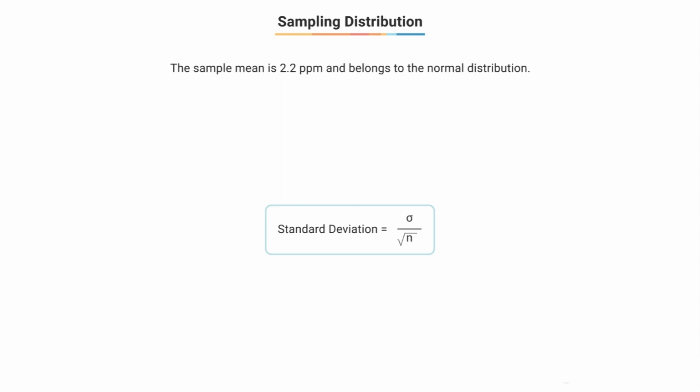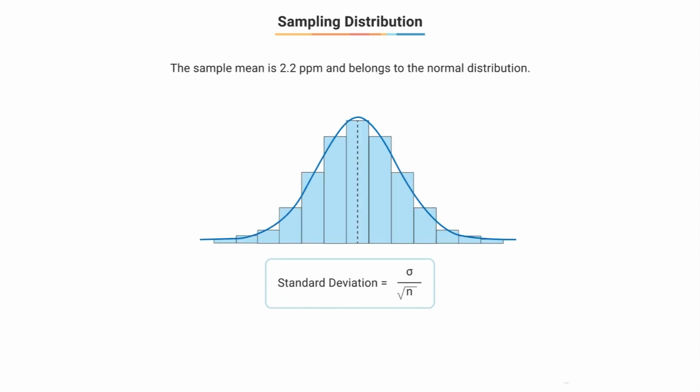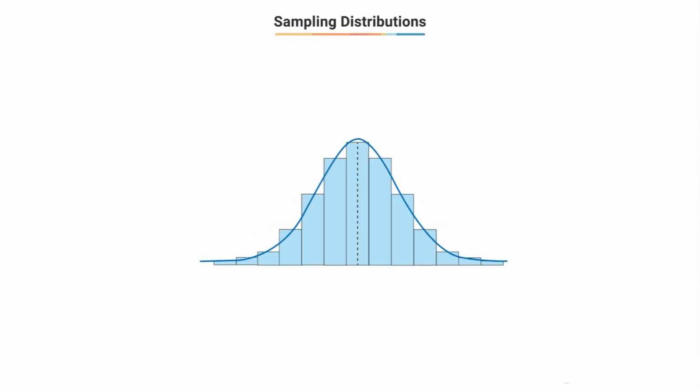Again, this distribution is called the sampling distribution, and the reason we know that this sampling distribution will be a normal distribution is because of the central limit theorem. So the sampling distribution is like this, and our sample might lie somewhere in this distribution. So let's start with the estimation.